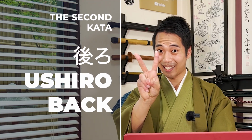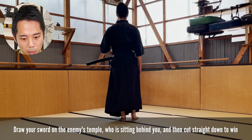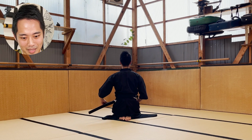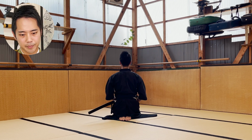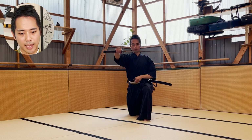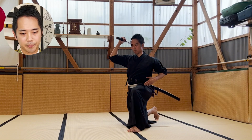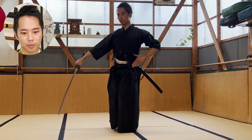So then the second kata, Ushiro. Right, turn with 2 steps. I have bandages on my feet there. Okay, sit down. Now this is a very difficult kata. Okay, stand on your toes, turn and cut. Swing. From here it is very similar to the first kata, but the legs are different though. Left and right are different.